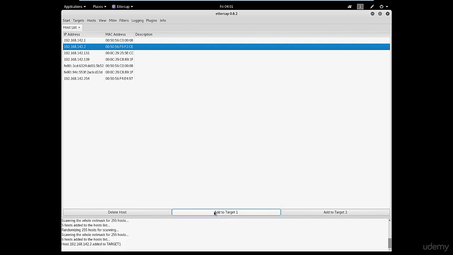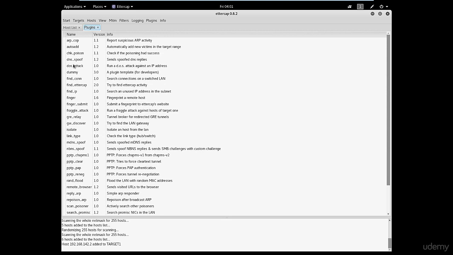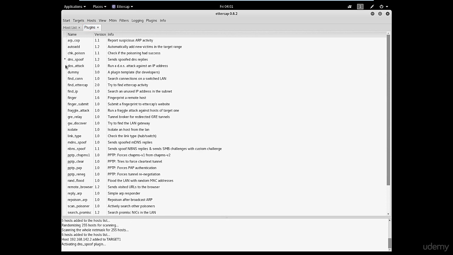And then I can identify the Windows 8 computer as target 2, or I can keep all the machines to be DNS poisoned. So I'm going to keep the remaining machines, and then we'll go to MITM. Now, before starting sniffing, we need to go to plugins, manage plugins, and activate dns_spoof, which is the file that we modified a few seconds ago. By clicking here, make sure you have a star beside this plugin, that means any traffic that will be intercepted by the Kali Linux machine, it will apply the content of this file on it. So I need to make sure that this one is active.